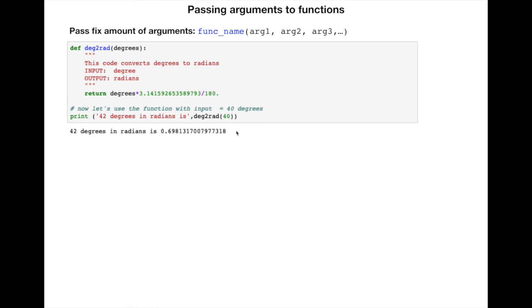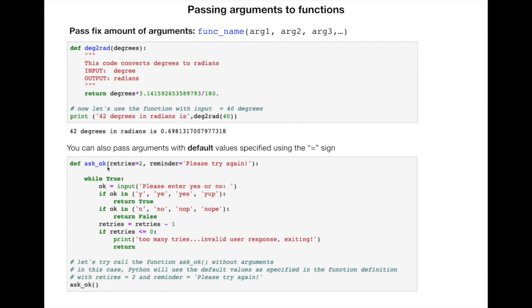radians in this case. All right, so you can also pass arguments with default values specified using the equal sign, which means that if I give an initial value to my input, you can use that as a default value, right? For example, let's take a look at this function. It's called ask_ok. So def ask_ok, and retries equals 2.